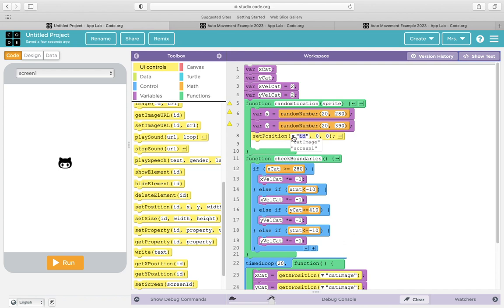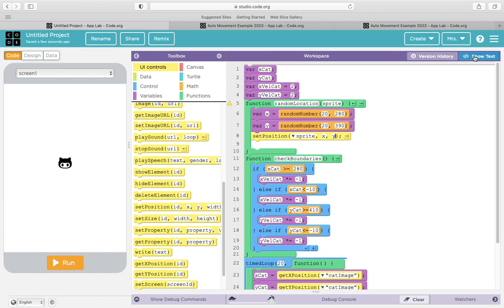And I'm going to change this to the cat image. And actually, I'm not going to do the cat image. I take that back. We're going to do a sprite. The reason I'm making this a function with a parameter is so I could set a random position for anything. So if I put another character on here, then I could set that too by calling the function for that particular element. So we're going to set this to x and y.